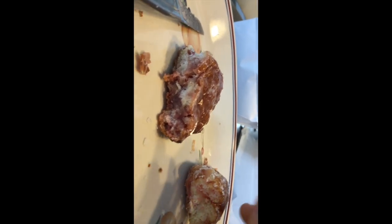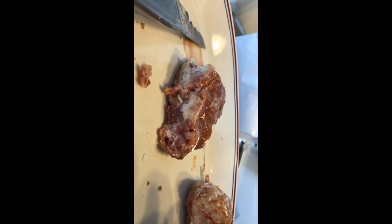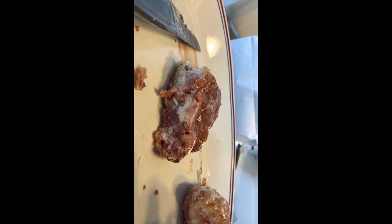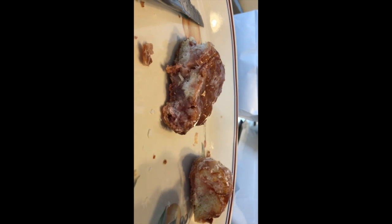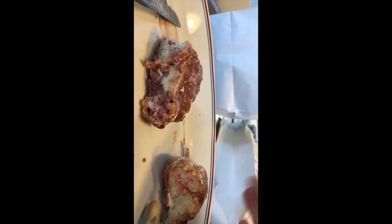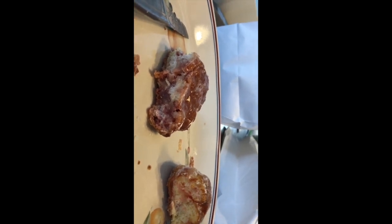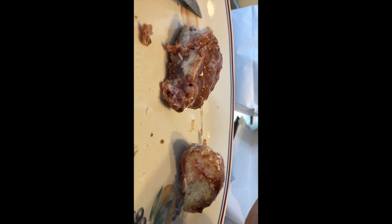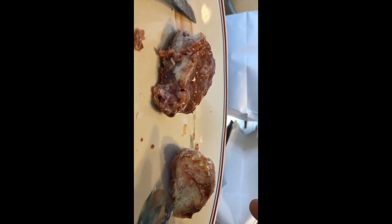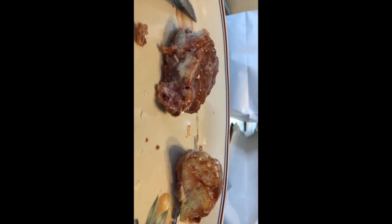So I don't know, really at the end of the day, both of them were a wash. Neither of them had that knockout punch, which is what you get in a bear claw, where you get a whole big old mouthful of apple pie filling. Neither one of them, even though it looked like that, gave me that feeling. And weirdly enough, neither one of these were actually apple fritters, because they ended up being raspberry fritters at both places, since apple fritters were out everywhere. So for me, I would say these were both nice donuts, but not the fritter of my childhood dreams. You'd have to probably go to some other places for that at this point.